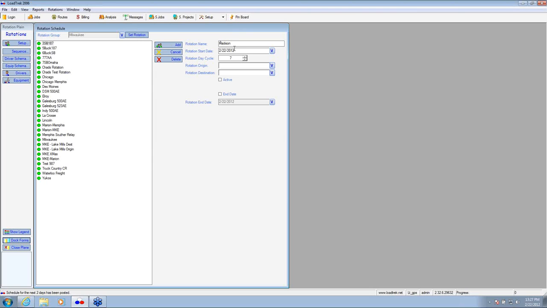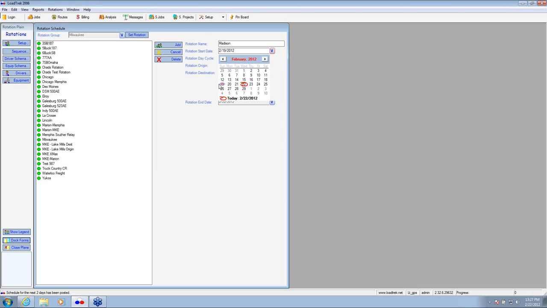Rotation start date is our next choice. When do we want to start this? Well, we want to start it this week, but let's start it at the beginning of the week, the 19th. That'll be explained here in a moment. You always want to have your rotation start primarily on either a Sunday through Saturday or a Monday through Sunday or some weekly day that you always want to be the beginning of your rotation.